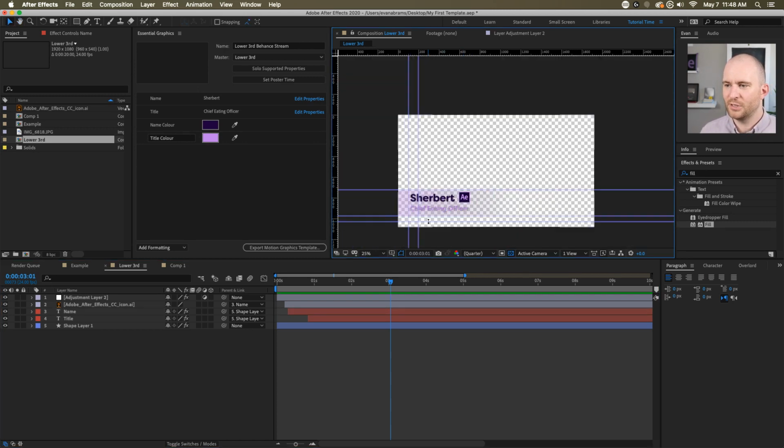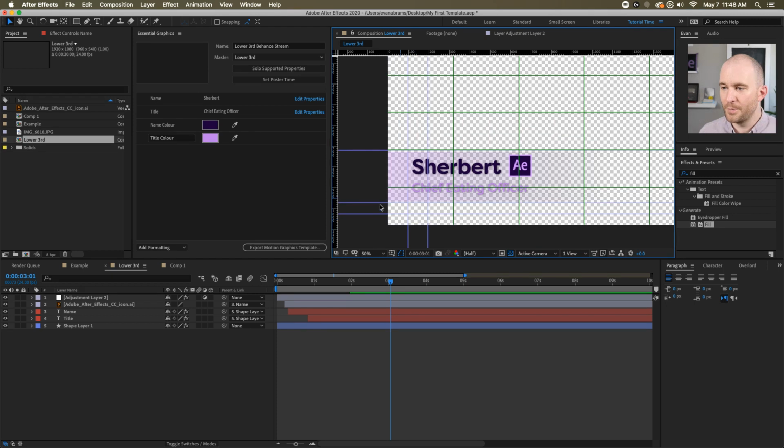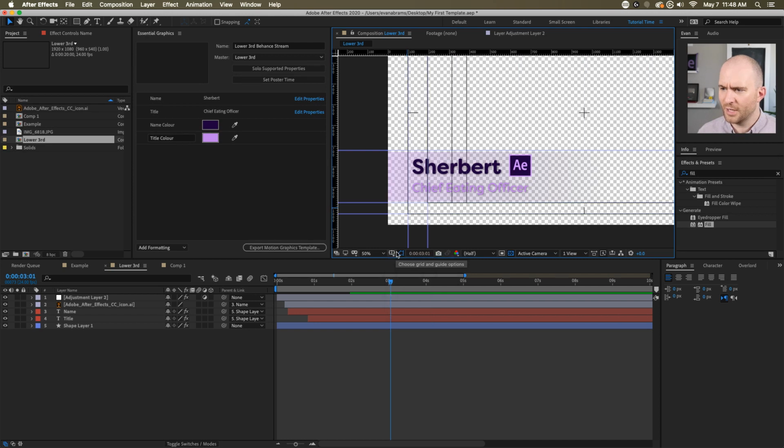We dragged out these guides to help us keep things in the lower third of this template and above the title safe, right? Which we can call up, calling up our proportion grid, calling up our title and action safe, calling up our grids and guides and dragging out new guides to help us align things up. That was kind of step one.